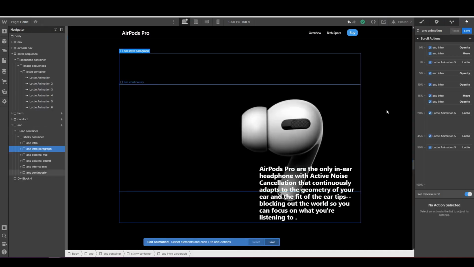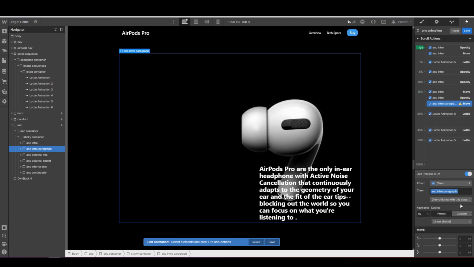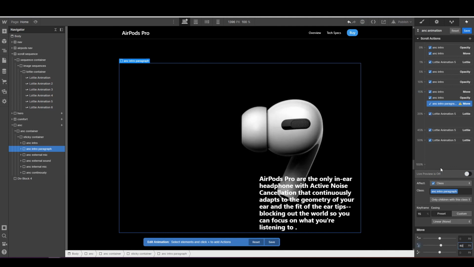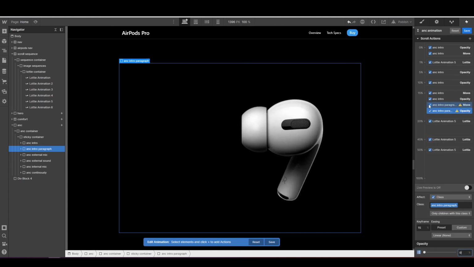For that case, we go here, and from 15 to 25 we animate this one, and we know how to animate it. We select, we go to 15, and we give it a move of 40 down, and also opacity of 0. From 15, we choose two values where it is going to stay at 100.